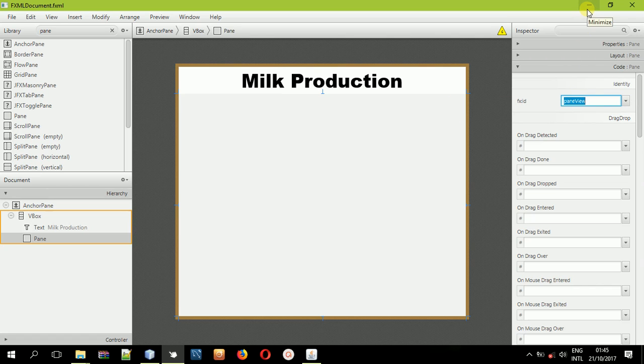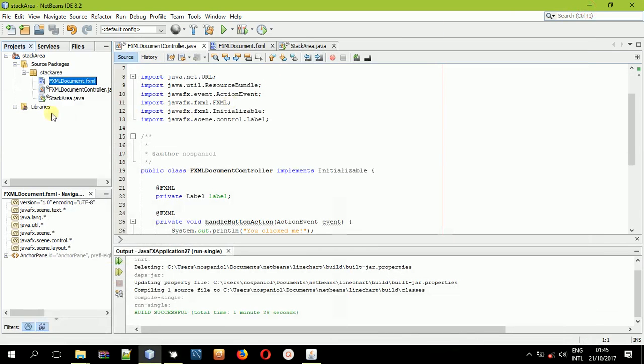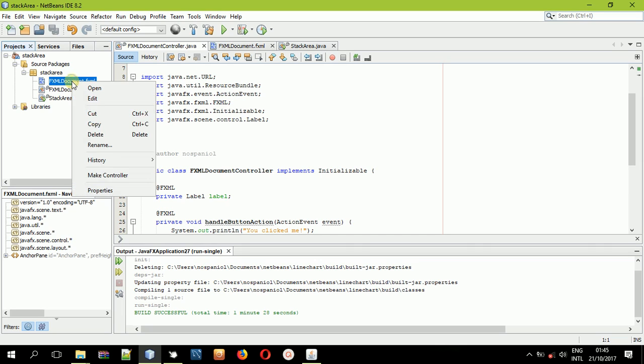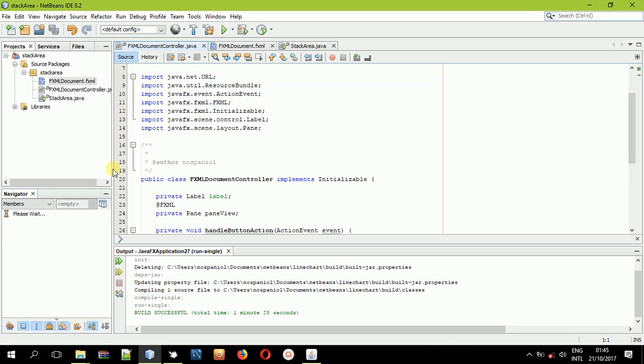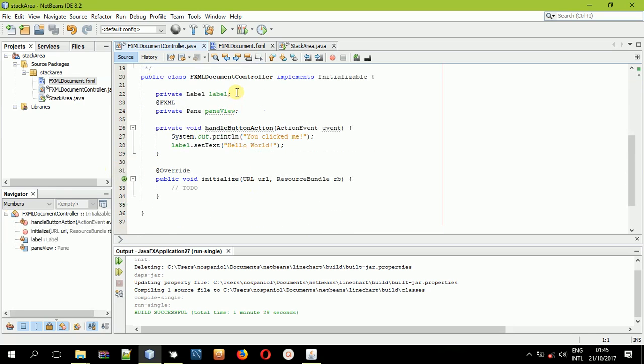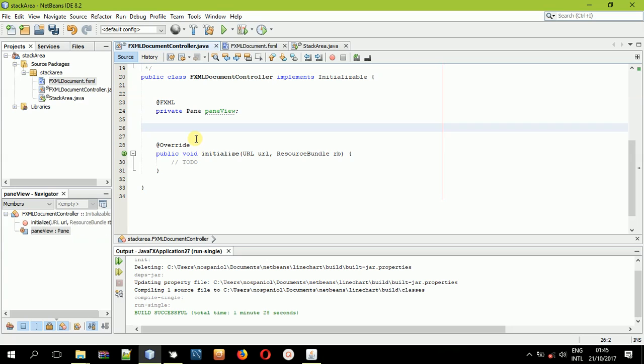And then now after doing that, now you save your FXML file, come back to NetBeans now, and let us make the controller so that it can apply the changes in the FXML file to the controller class file. Now we will delete this label because we no longer need it, and then we'll also delete this method here. And then after doing that, now let us create a new method, something simple.